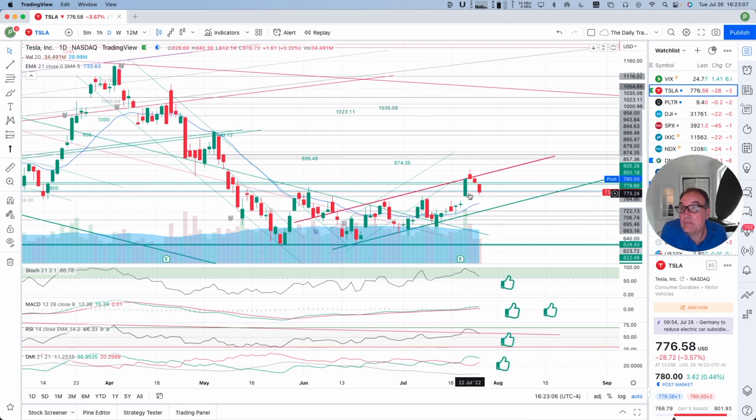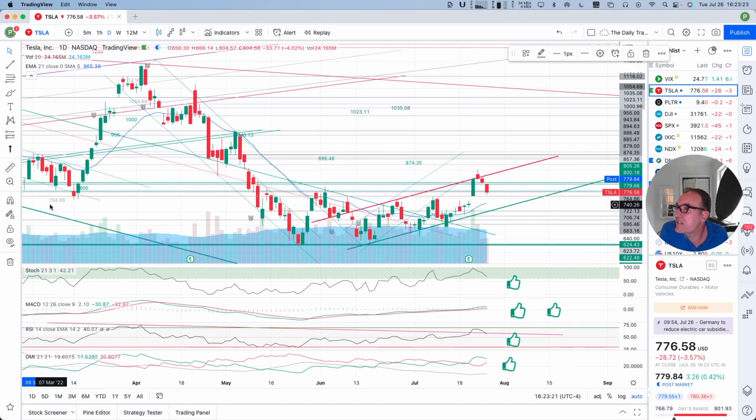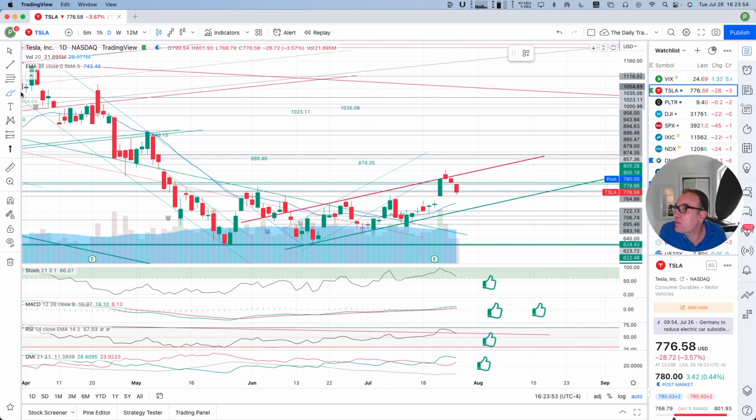So we are pulling back. And it seems like we are getting very close to the 764.86 support. This is a very important support. It was used, look at this here, in March of this year and also in February of this year to contain this big move down temporarily, because then the stock came back up and came back down through it. And now we are coming back outside of that slump under 764.86.